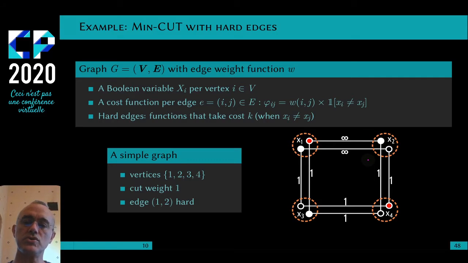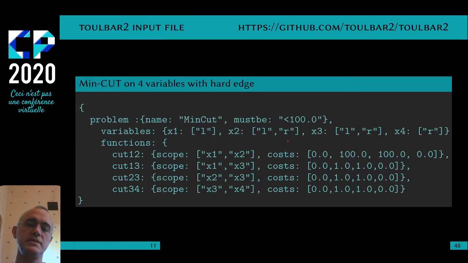So this is a microstructure. This is one variable. Inside the variable, you have two vertices, one for each value. And there is an edge between two values if and only if there is a function that connects the two variables and the cost which is given to this pair is different from 0. So this is the opposite of the usual microstructure in constraint network. So 0 cost, authorized pairs are not represented. Only forbidden or somewhat forbidden pairs are represented. This is how the problem is represented in one of the many formats that Toulbar2 accepts. In this case, it's JSON compatible.